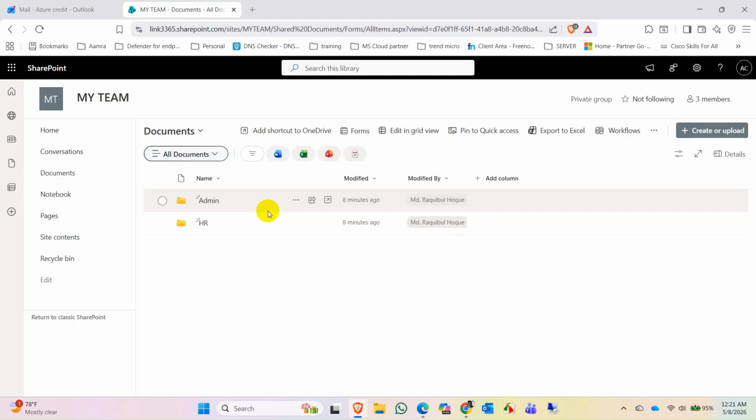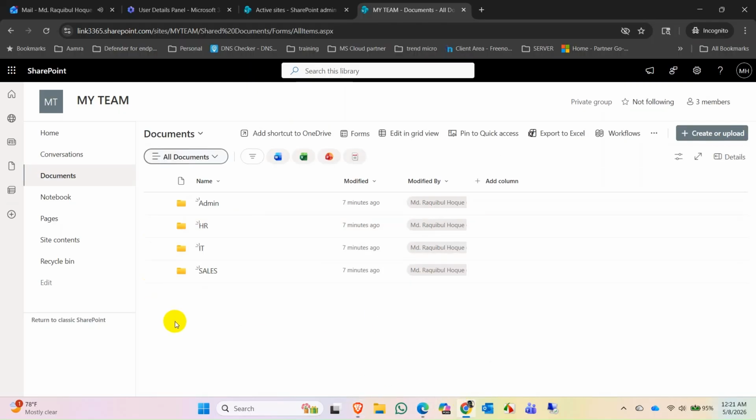It will be very helpful for collaboration. Only admin can access the admin folder, only HR can access the HR folder, and as management you can access each and every folder.